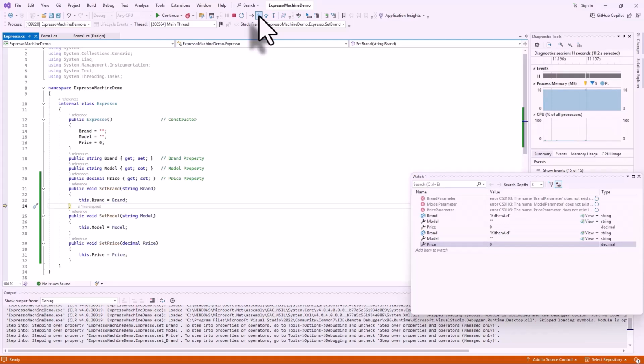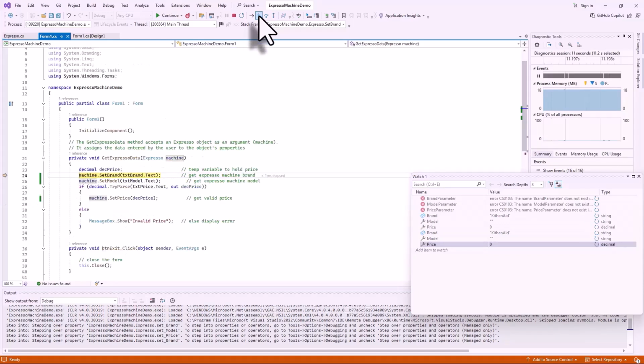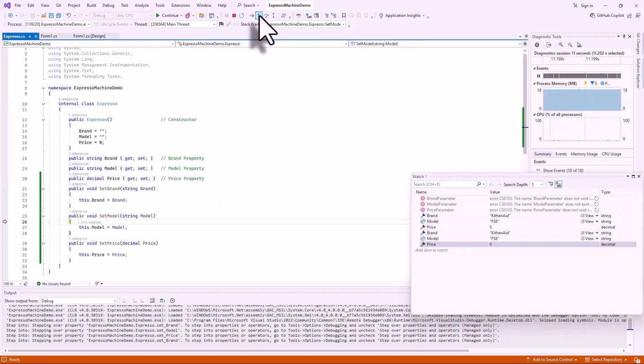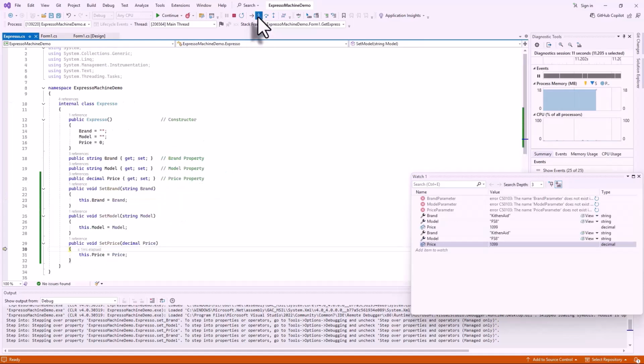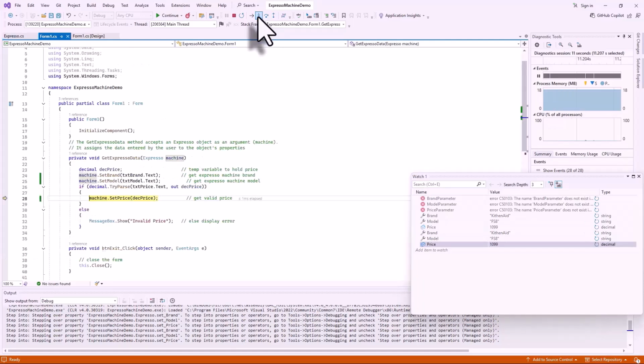And it's being assigned to the brand up on top. Now we jump through here. We bring in the model. And FS8 is in there. It's in both the brand and the brand. We're going to do the same thing with price. And the price is getting brought in as $10.99. This price gets popped in there. And it's up there.